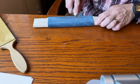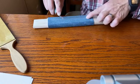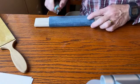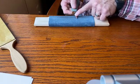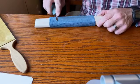As we're pushing away from the sharp of the edge, we just alter the angle of the knife so that it's always pulling away from the sharp of the edge, okay? And to get the tip just right, you just kind of barely lift up on the handle. Don't bury the blade, okay? And I'll talk more about that in a second.